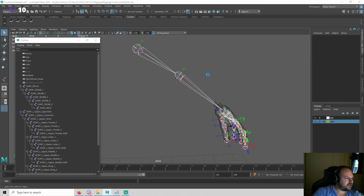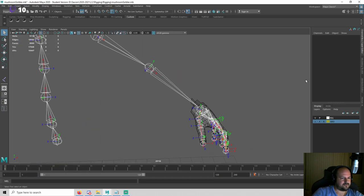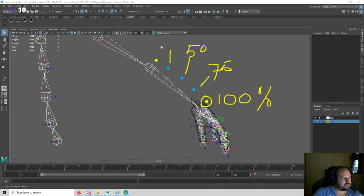The question is now, do we want to have a forearm twist? That's the ultimate question. A forearm twist means that we're going to add joints in between here, say three of them in between. When the main one, like your wrist, is rotating, there's a falloff between the amount of rotation between these joints. So this one will go 100%, this one 75%, that one 50%, and that one 25%.